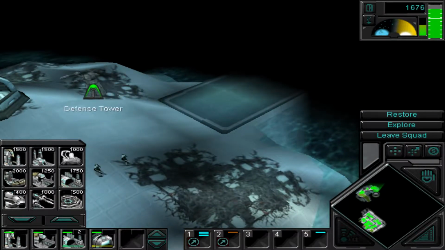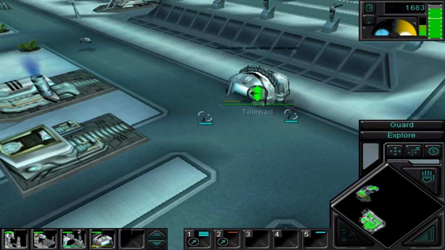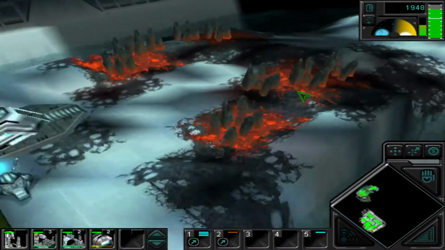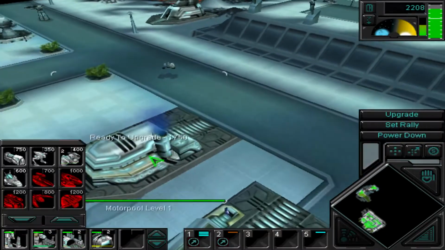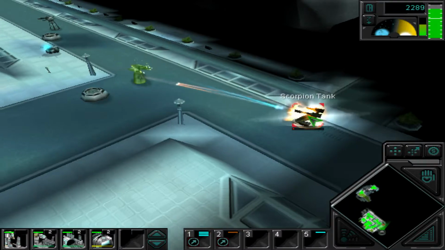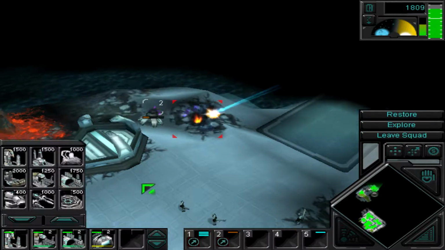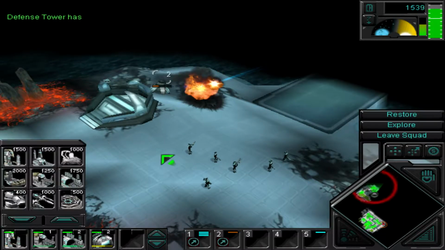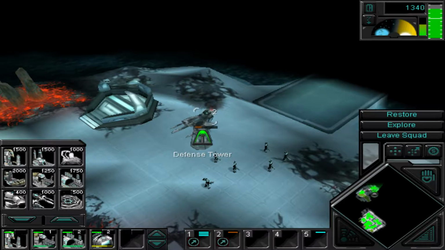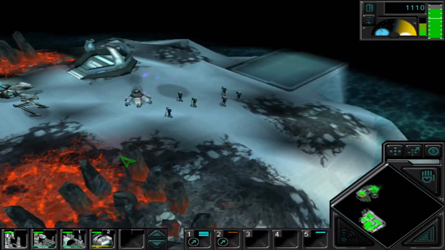Let's get down here, I'll start building stuff over here. Yes, sir. Ready. On the way. Building. Enemy sighted. Destroyed. Yes, that's apparently too close. Yes, sir. Awaiting commands. Responding. Go back a little bit then.